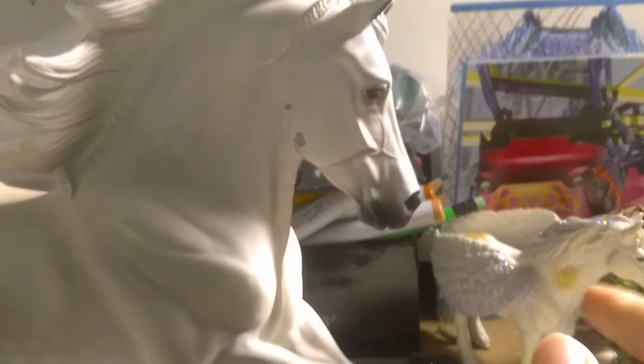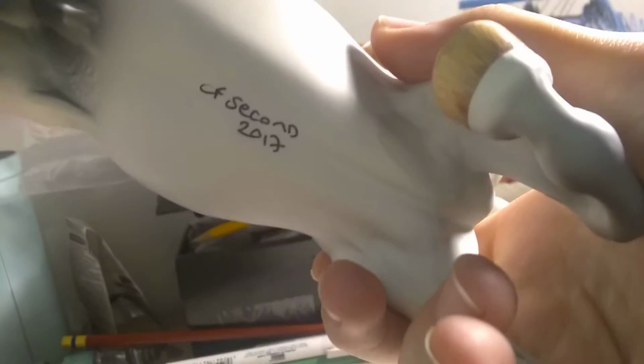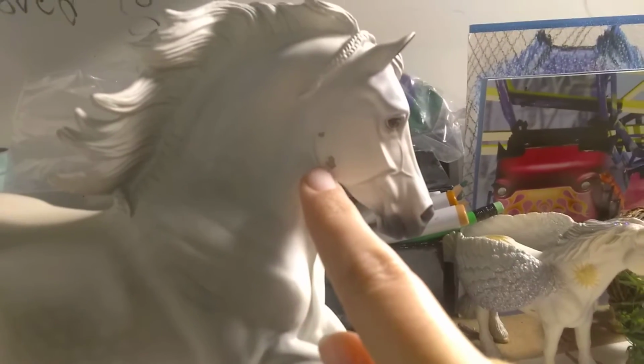Or maybe even try haggling with the person who owns them right there at that moment, because I haggled with him. I ended up getting him for $50. That was over at the Clarion, but he was second hand. If you can see on his stomach, he's second hand. But I'm just really happy to have him anyways. Oops, I set him down kind of hard, but I'm really just glad to have him anyways, because I had been wanting one for a long time, but it's just so sad to see that he's doing that.